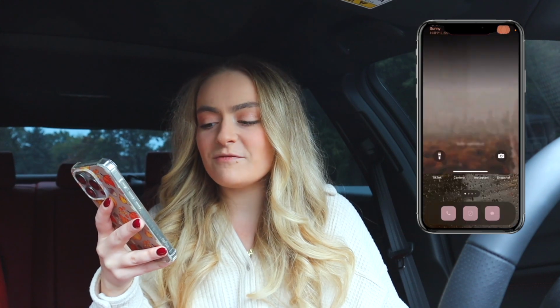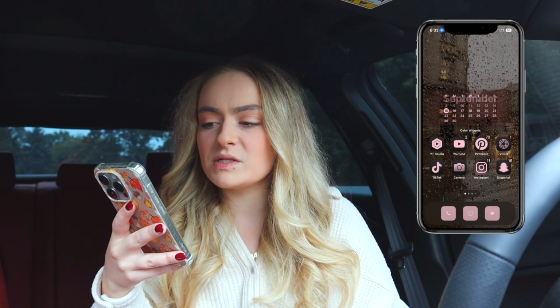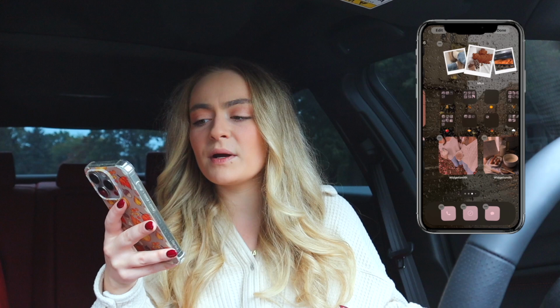Now we're gonna go into my phone, and when I open my phone, the first thing that I want to talk about is my wallpaper. So when I think of fall, I think of really cozy, crisp days, and I don't know why, but this wallpaper with the water texture really just reminded me of that. Like I said, this is all linked on my Pinterest, and I don't know, this just really resonated with the theme that I was going for. So that is my little wallpaper.